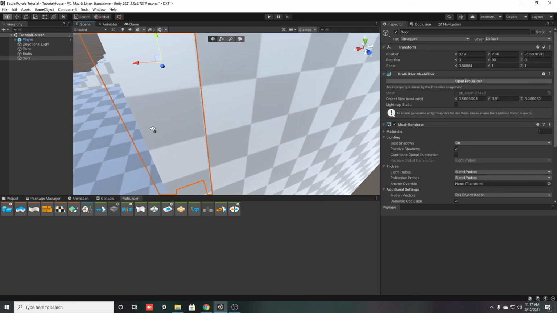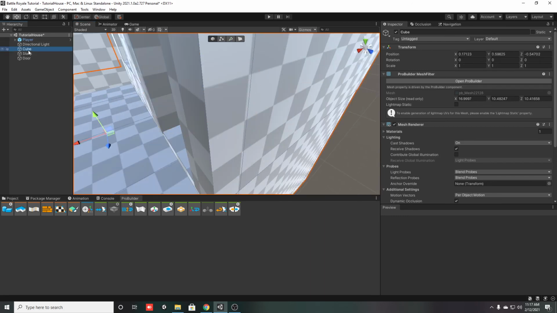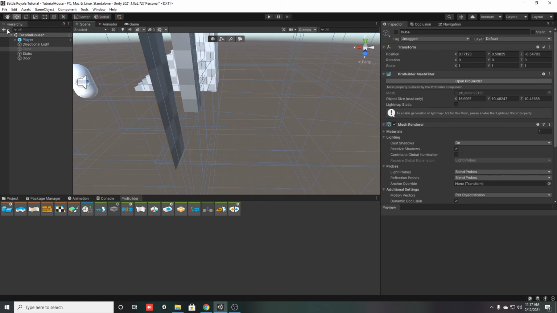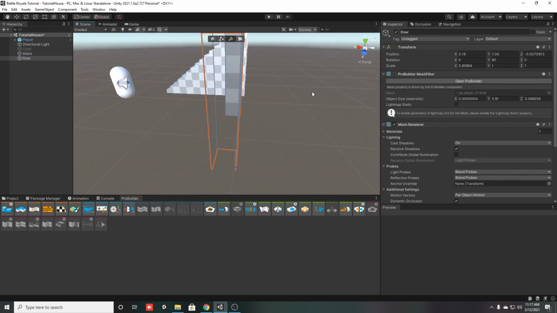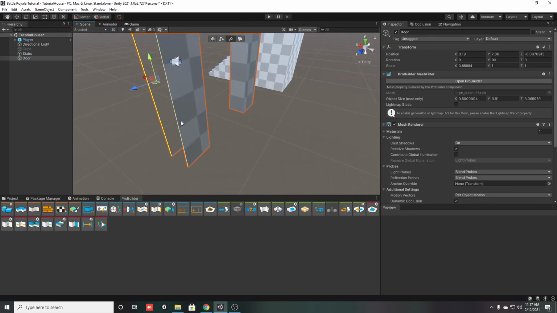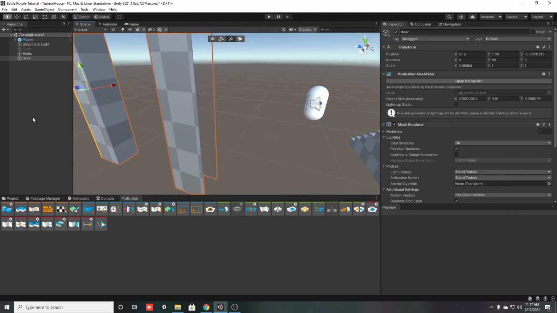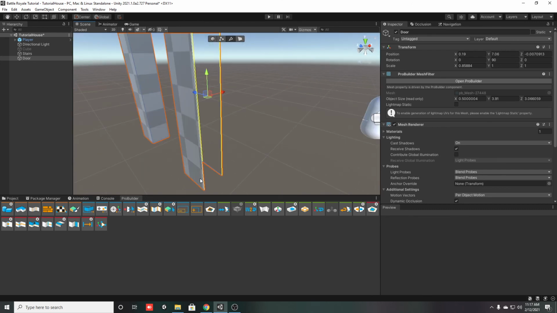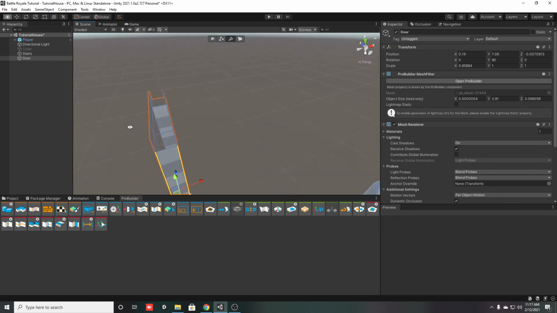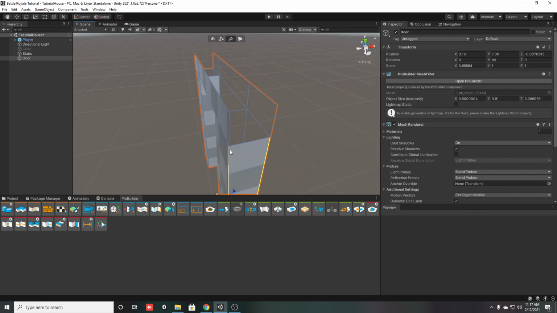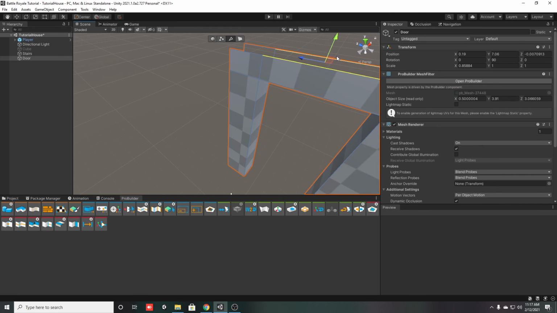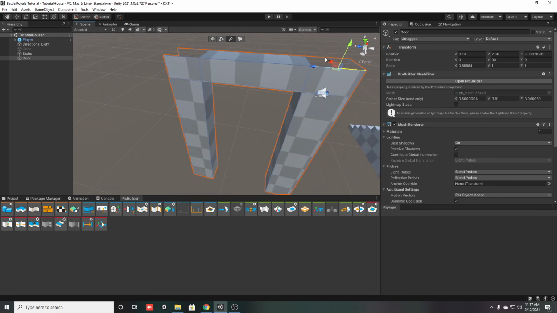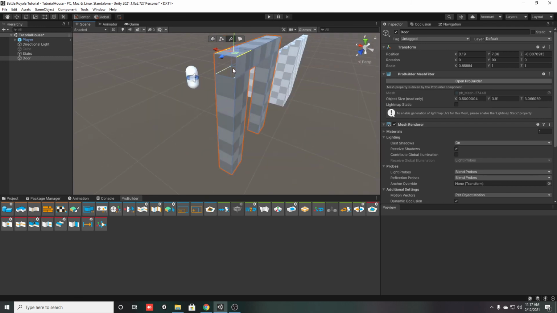So we can see through the door, and that's not good. So disable these two and select the door. Let's bridge some faces. Select this edge and this edge, press Alt B to bridge. Then select this edge and this edge, Alt B. This and this first, so Alt B, and there's something more left, so this and this, then press Alt B. This and this, Alt B. This and this edge, Alt B. Do this for all the edges that face each other.